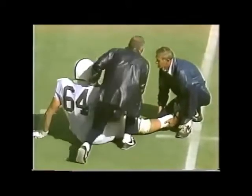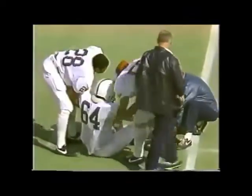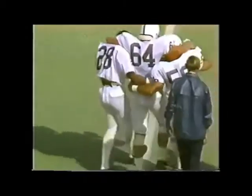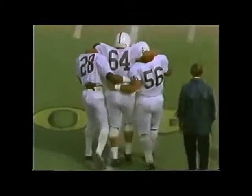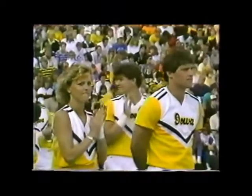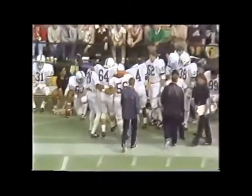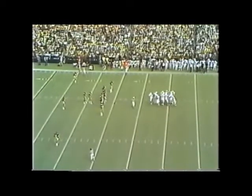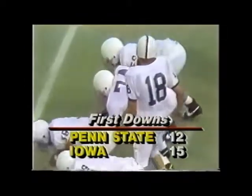Well, as I say, that's what you talk about when you hear all the commentators and coaches talk about ball possession. This looks bad, George. You know, it's a shame because he has been plagued by injuries. And this is his senior year. He hasn't played in the previous years because he has been injured, and he thought this was going to be a big year for him. I hope it's not serious. Well, we'll hope it's only a sprain as opposed to any kind of a bone chip or fracture. Stan Clayton, the freshman, is at his position at guard. First down and 10, Penn State at the Iowa 35-yard line.